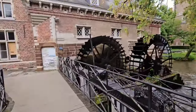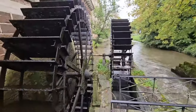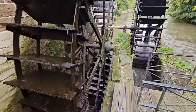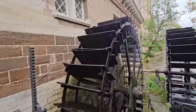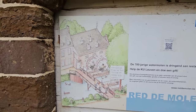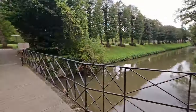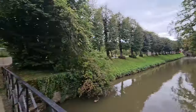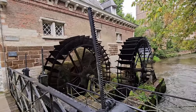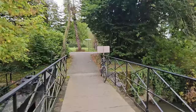Yeah, and I stopped here because I saw these water mills. And it looked real cool, so I thought I'd stop by here. So the water turns that. I wonder what they turn inside. Whether it's for generating electricity, or they used to use this for grinding maize and what else? I don't know. Anyway. All right, people, let's get back.